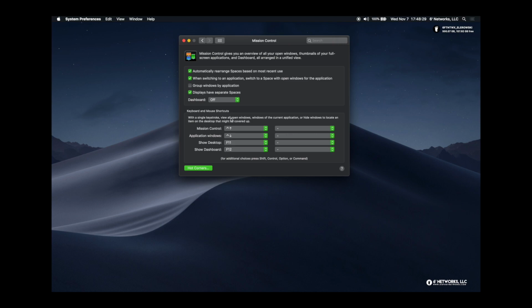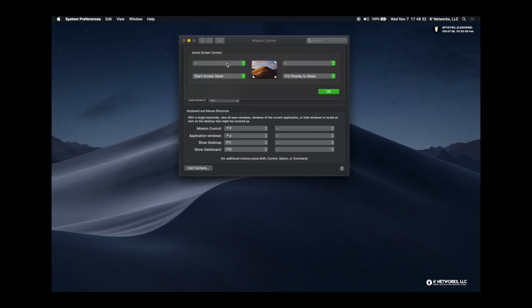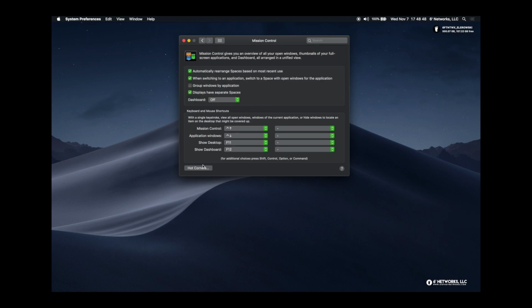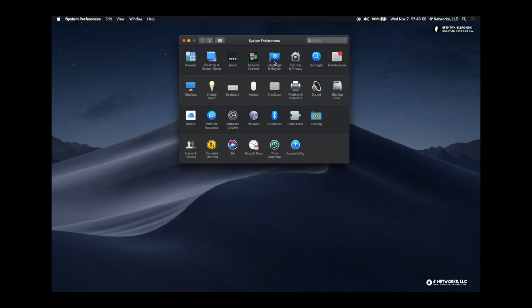If you bring that up, you can have Mission Control, Launchpad, Dashboard. These are part of that menu option, which is why this window persisted. You could see the start screensaver and put display to sleep that I set from the screensaver window. It persisted. This is the same function, but it allows you to control all of this by moving the mouse into a corner.